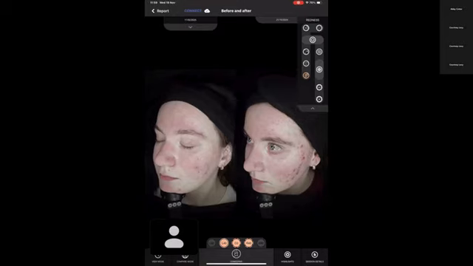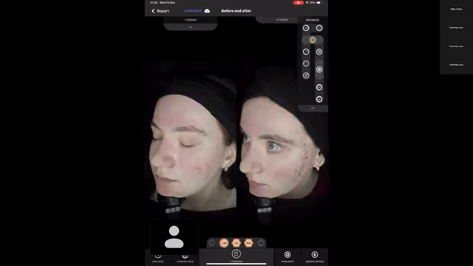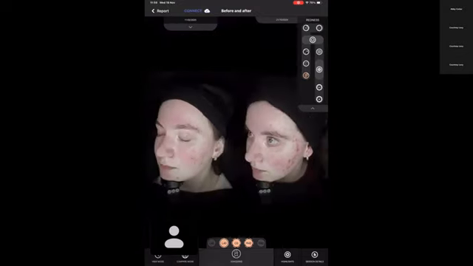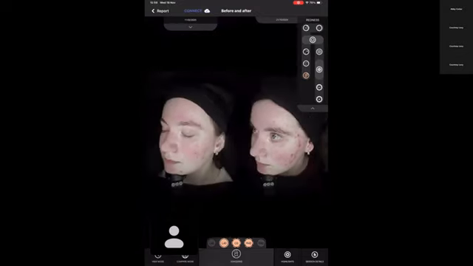So this is before on the right-hand side. I know it's a bit back to front than the way we normally have it, but you can see here that we can show the patient the scarring and the PIE that she had at the beginning of the treatment program and the improvement that we can see. We can obviously see it in daylight, but when we show her using the redness filter and zoom in on those areas, we can really highlight to the patient the tracking of the progress.